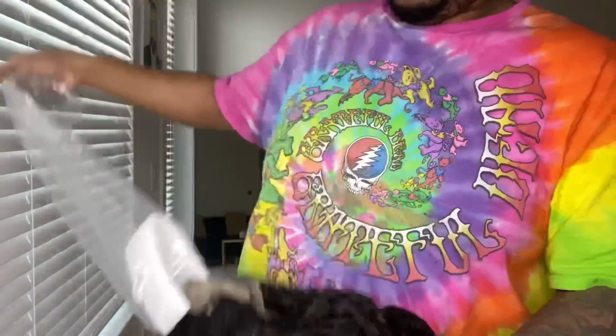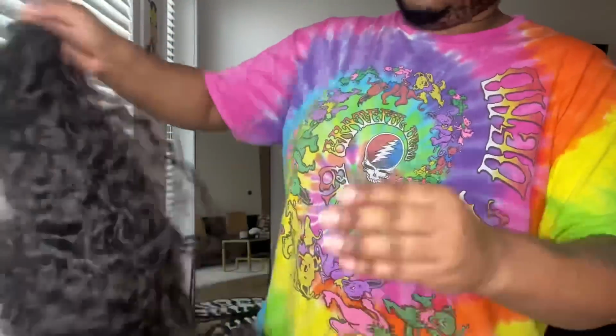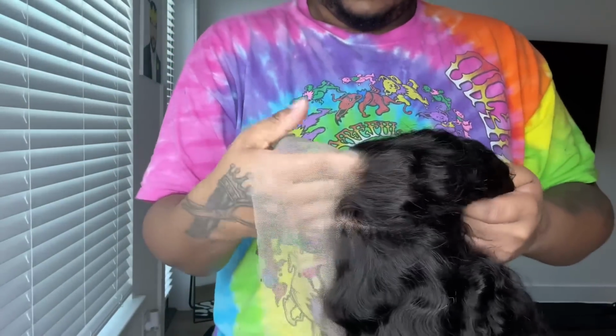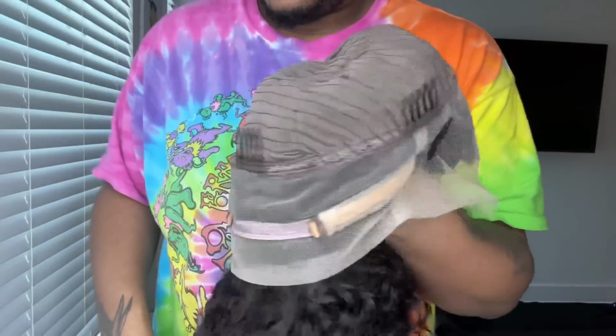Megalook Hair sent me over this 24-inch curly 360 lace wig, and it is 180% density. It features transparent lace, and the front hairline does come pre-plucked. The back hairline doesn't really come that pre-plucked. Right now, I'm just showing you the full 360 lace.